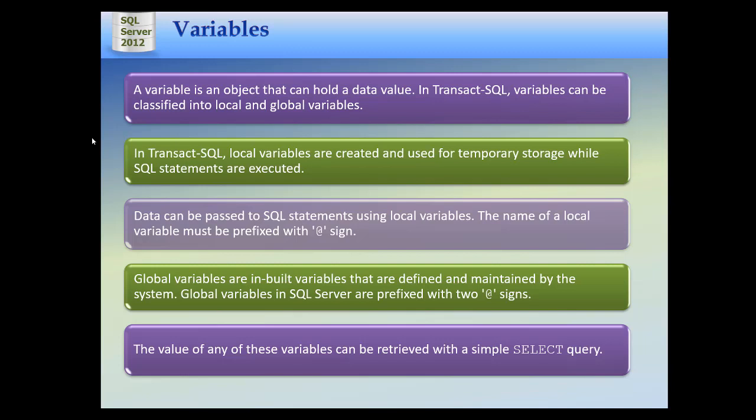So data can be passed into SQL statements using local variables, and the name of a local variable must be prefixed with an @ sign. While on the other hand, if you're dealing with global variables, you basically prefix them with 2 @ signs. Now, the value of any of these variables can be retrieved with a simple select query, as we'll see.